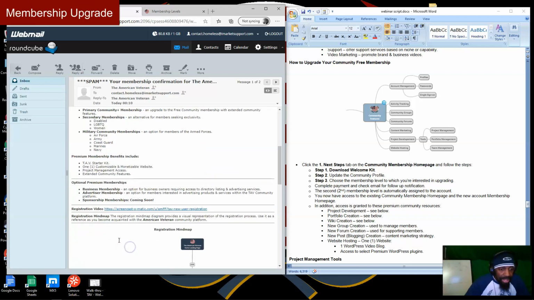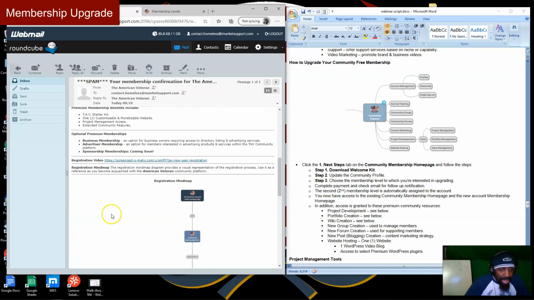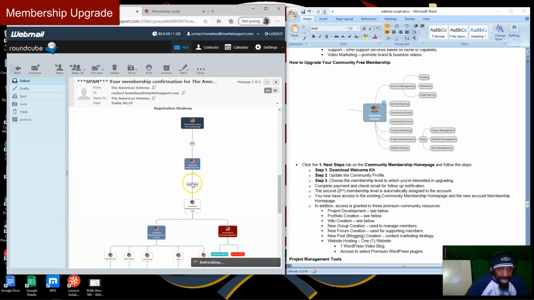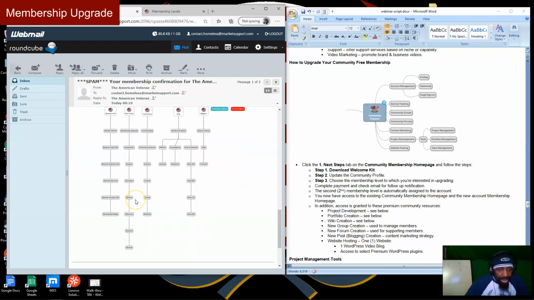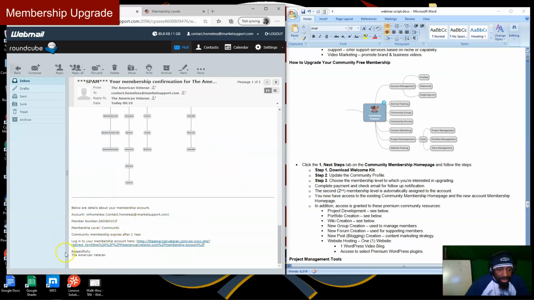Now, at the bottom, as you scroll down, you're going to continue to find information about the memberships and registration. Here's a registration mind map that's going to take you through the process of where you are in regards to getting your account. This information is also important because here's the member number that's assigned to your account. Every account has a member number assigned to it.